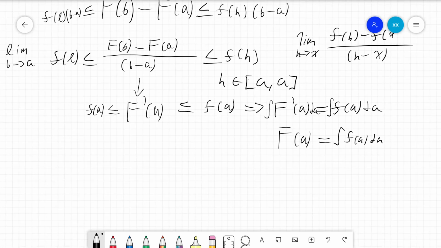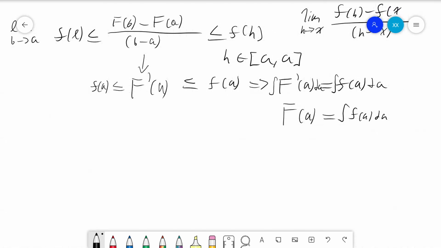So looking at our original problem, we wanted the area from A to B under the curve, y equals f of x, and we know from how we defined big F, remember, big F is the function which gives the area from 0 to some value under our curve. So we know the area under f from A to B will be big F of B minus big F of A.